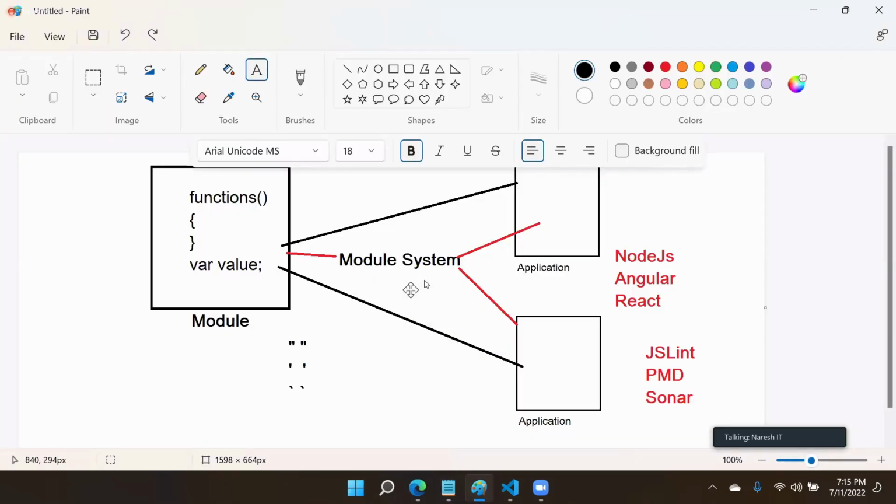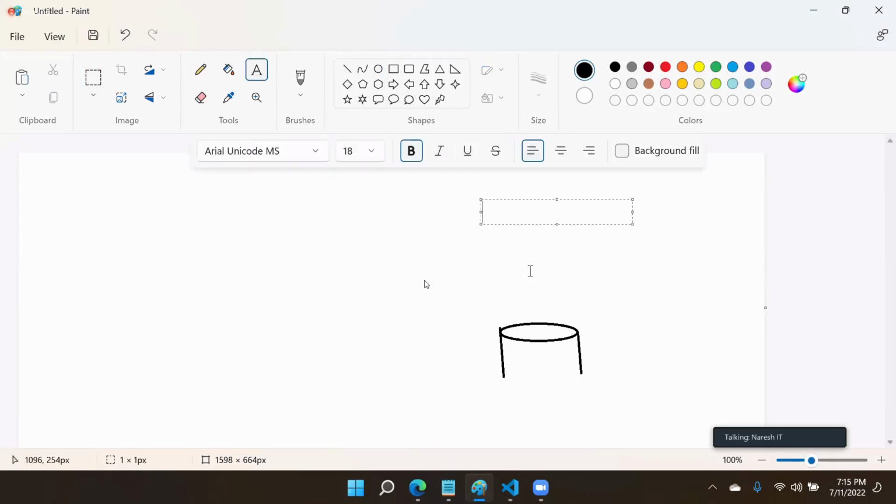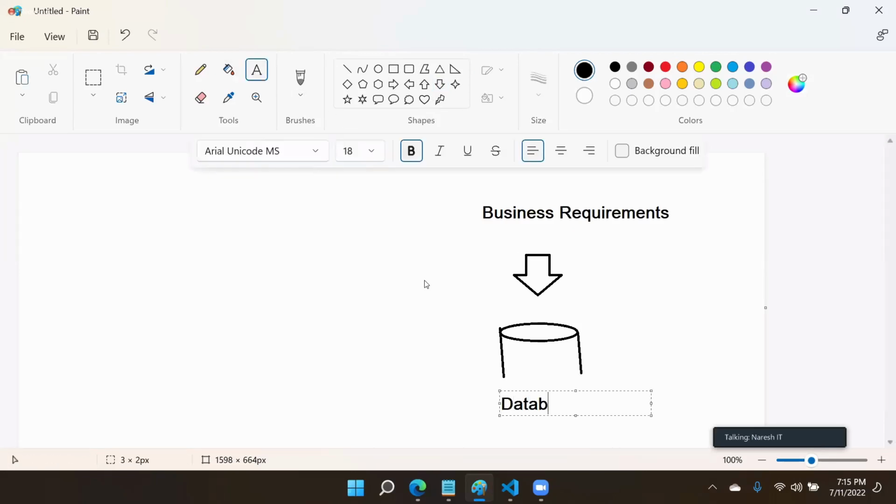Suppose we have some database. Suppose we have the client requirements, business requirements. Generally, according to the business requirements, we prepare the database. We design the database according to the business.